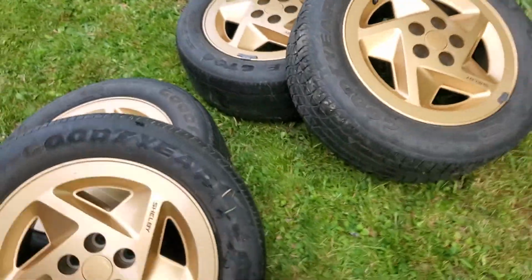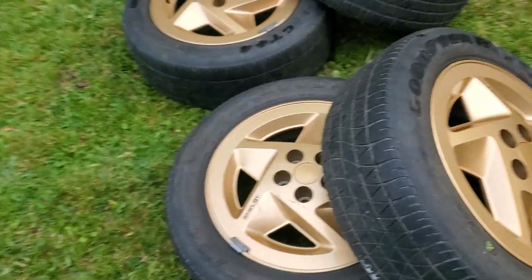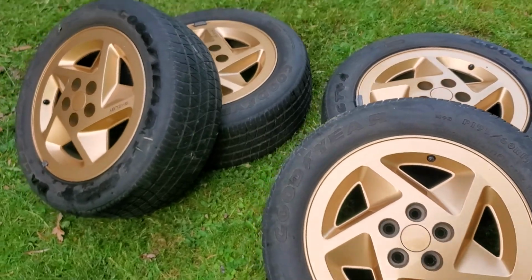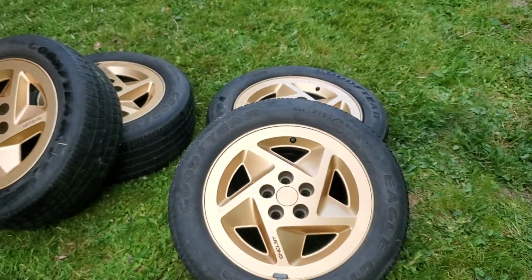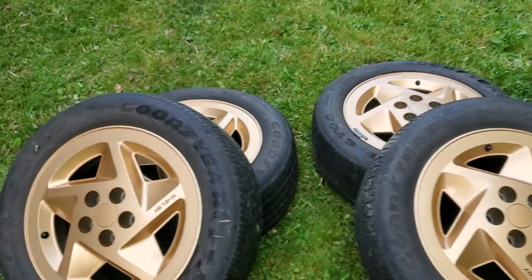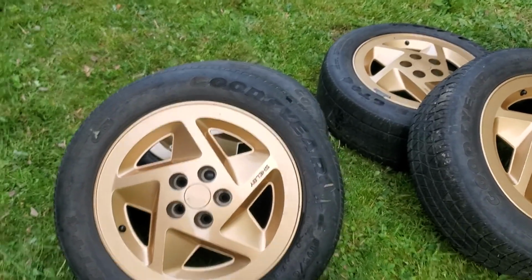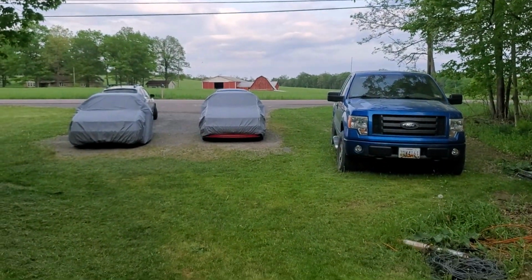The extremely rare '89 Dodge Shadow Shelby CSX Fiberide wheels. Exclusive to only 500 cars. There are only 2,000 of these in existence, probably less, because I'm sure some of them have been sent to junk yards. Some of them have been abused, torn up. So how many of these are left actually, like an actual number, I'm not real sure. But I've got 4 of them. And they're going on that car sometime this week.